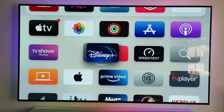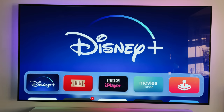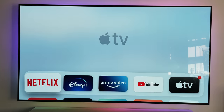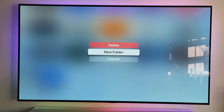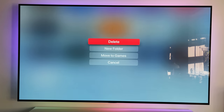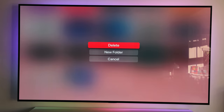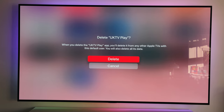Using the remote control, you can click and hold on an icon and it will start to wiggle, then you just move it around just like you would with an iPhone. You can also use folders — press and hold on an app, then press the play and pause button, and then you can create a new folder. I've created one just for my games, so every new game I download I can add it to that folder. You can do the same with apps you don't really want displayed on the home screen. And if there are apps you want to delete, press and hold, tap the play pause button, and hit delete — similar to the way an iPhone or iPad works.